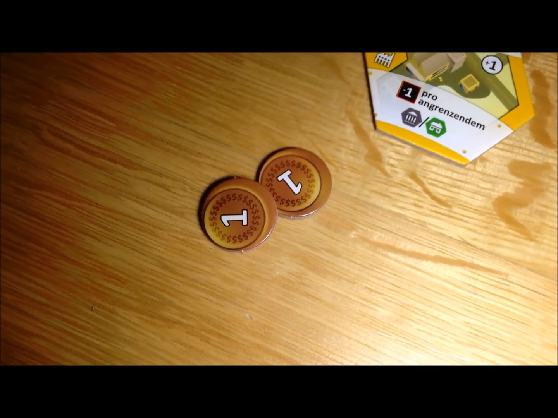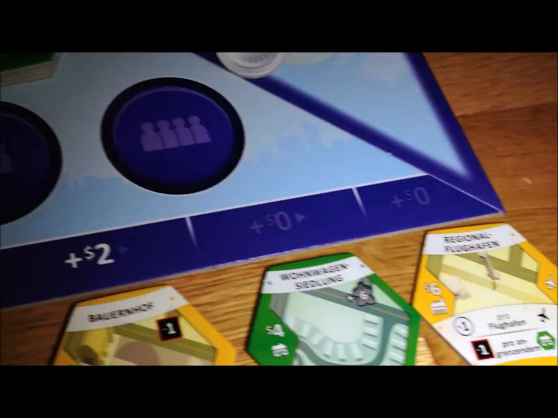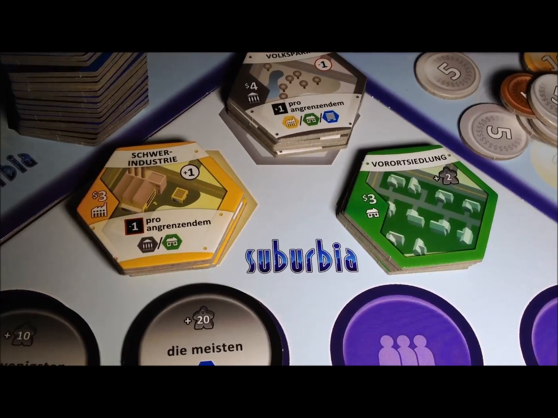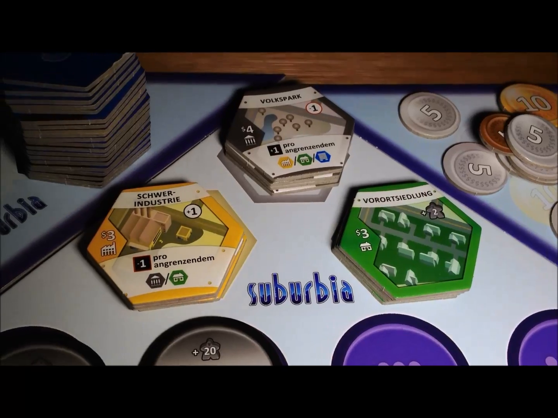It's really looking sad. We only have $2, and right now the cheapest one on the market is this regional airport. It costs us $6, and on the base tiles the cheapest one are $3. So there's definitely nothing we can buy here.